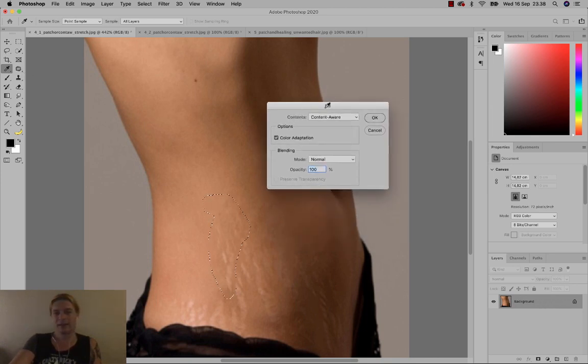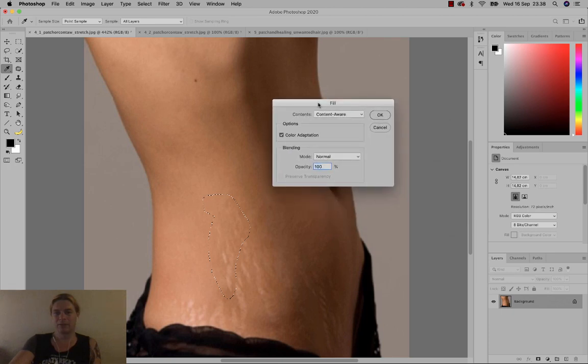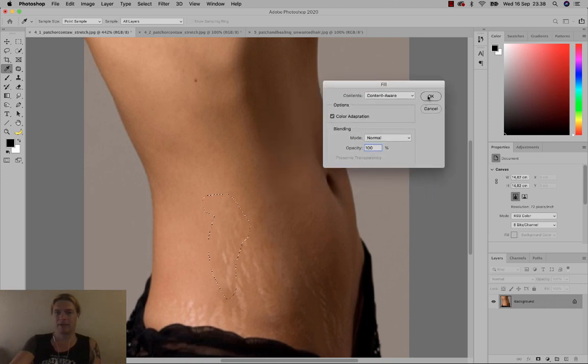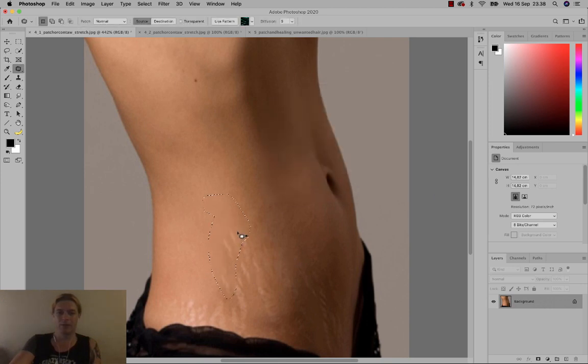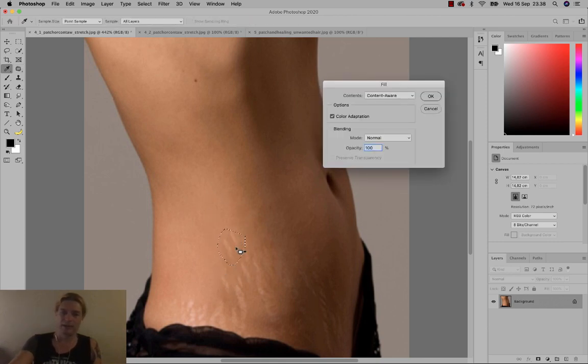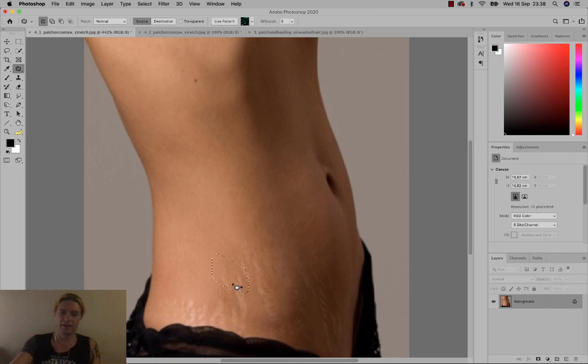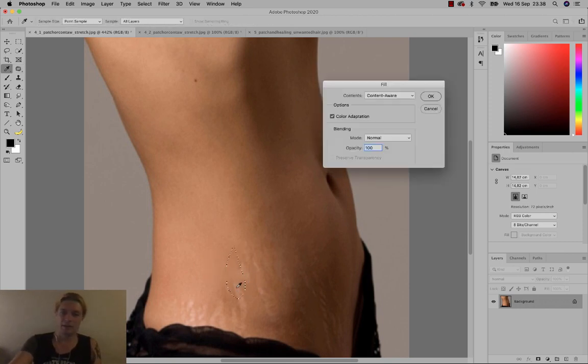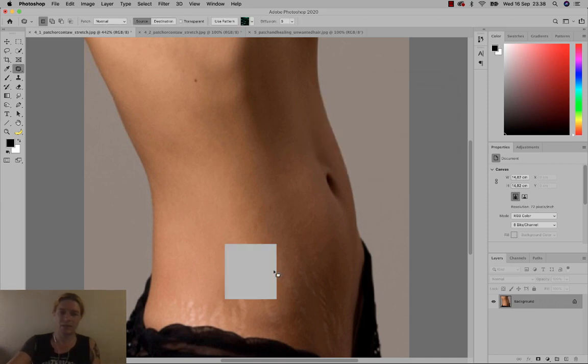When I click delete, a dialog box appears. It will say fill, and down here contents, you'll choose content aware, and that's simply enough. I'll click OK, and it will remove a huge part of the stretch mark, and I can do the same again. Delete, enter, delete, enter, delete, enter, and so on.